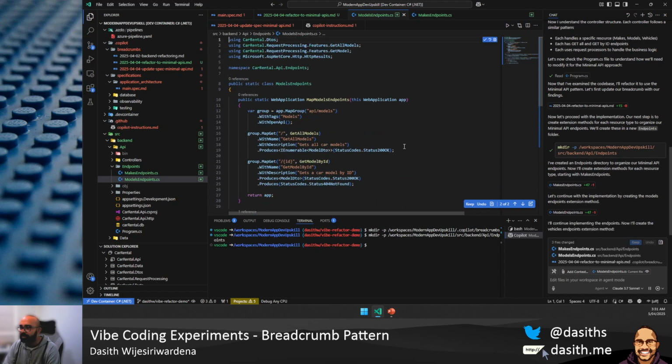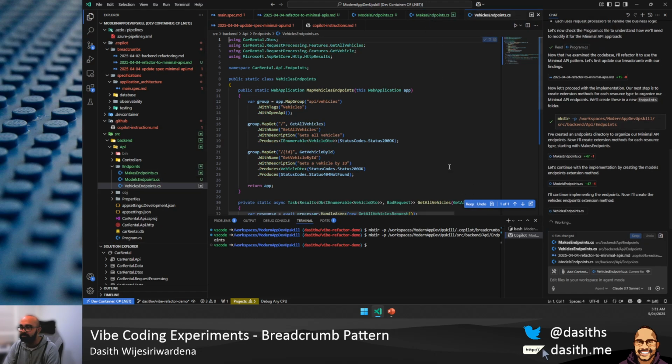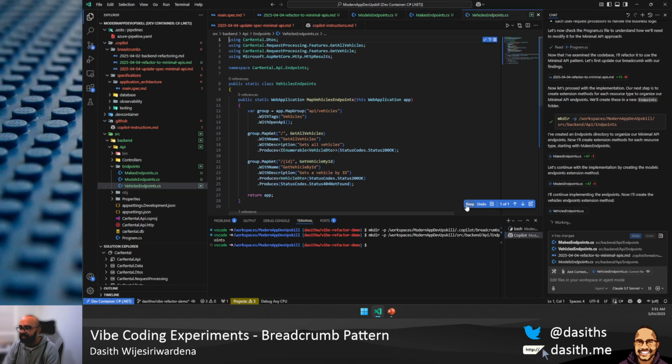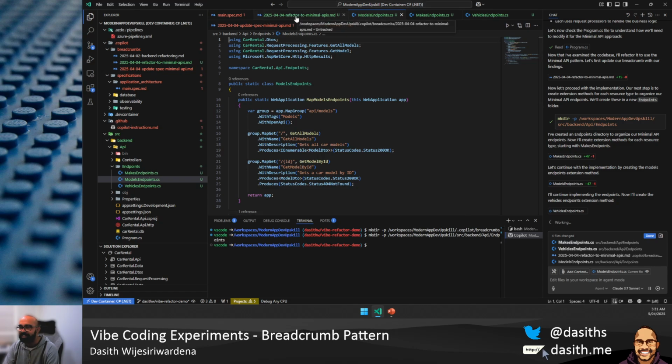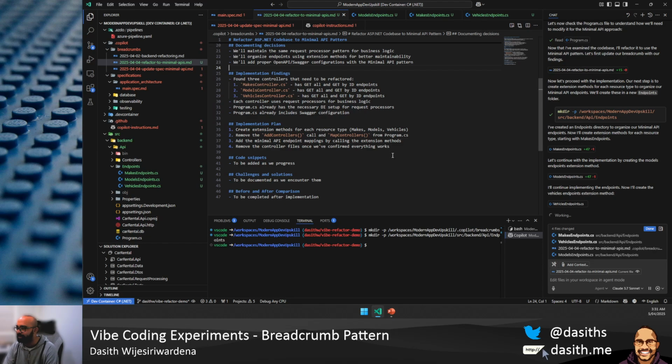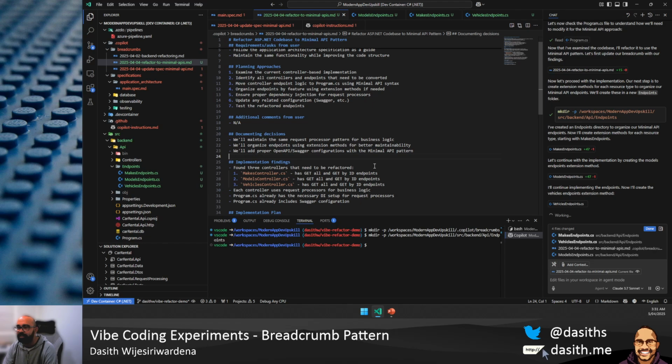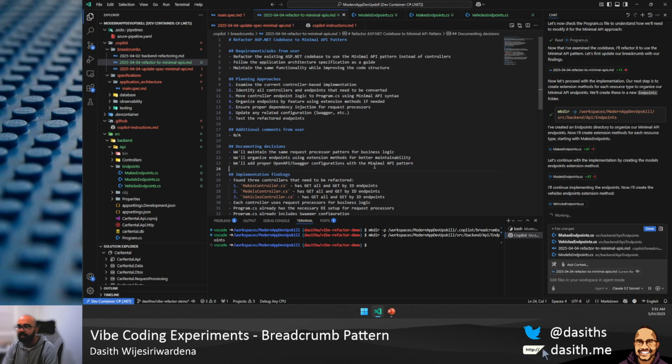I would have thought putting all of this in the program.cs is good enough, but well, it clearly is a better engineer than I am when it comes to grouping things and making things more readable. Has it updated the minimal APIs breadcrumb? No, not yet. That's fine.